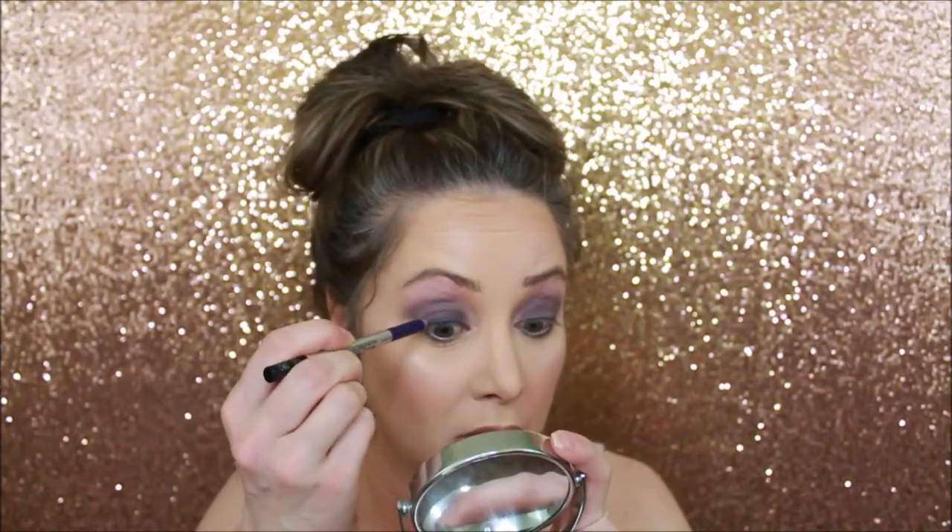I do have this color called Grapevine and I'm going to use that as my top eyeliner — this is from Marc Jacobs. I always like a lot of definition by my upper eye. I just feel like it completes my eye; otherwise I look tired. Then I'm going to pick up the lilac color again.